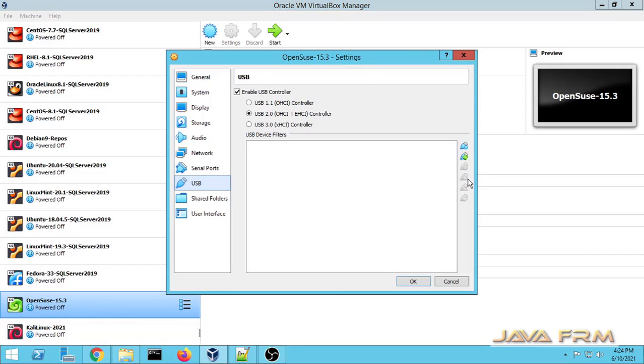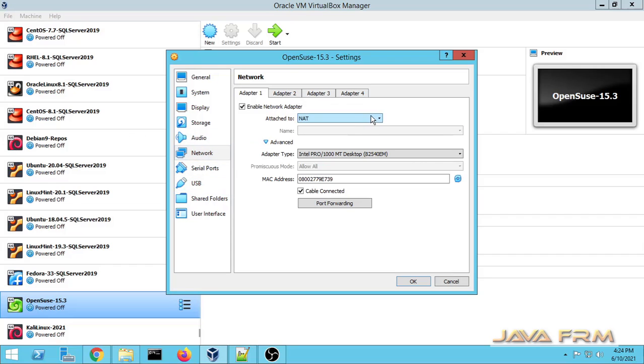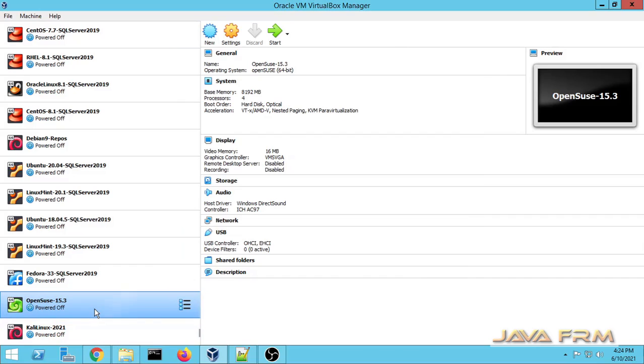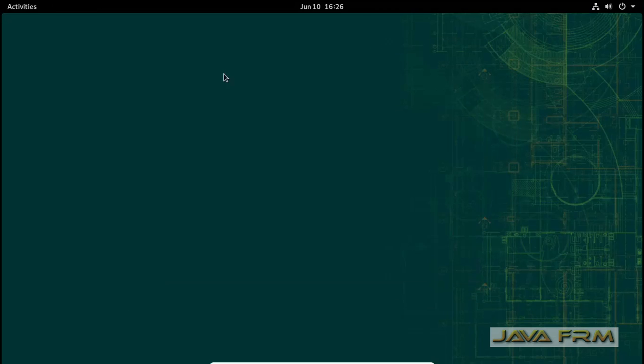Okay, now I have shut down OpenSUSE, and I am going to take the database offline, which means I am going to change the network adapter settings to host-only adapter, so that the database will be available inside the network only, with no more internet connection.